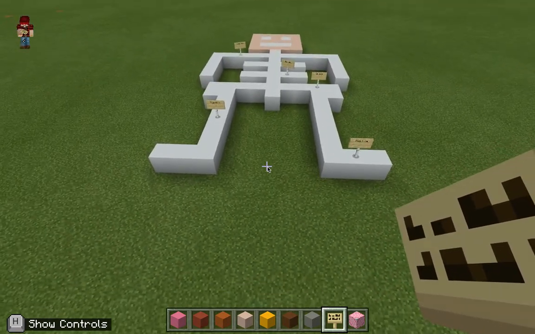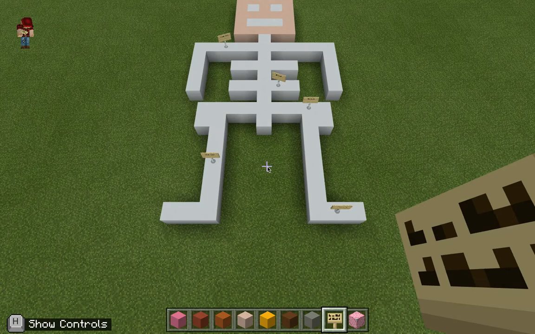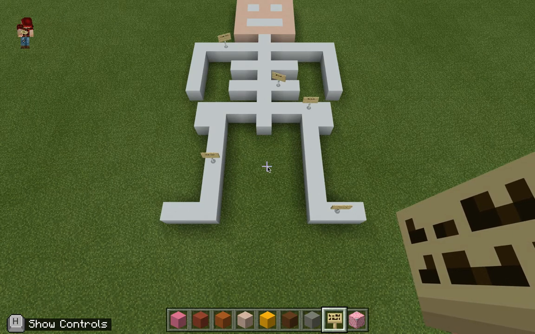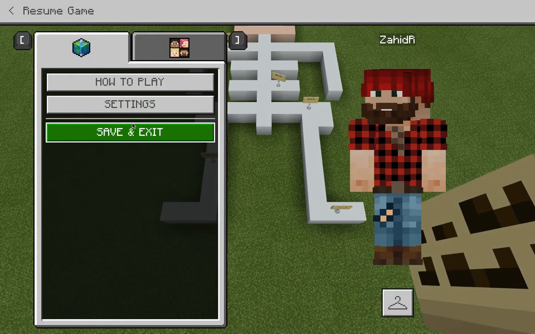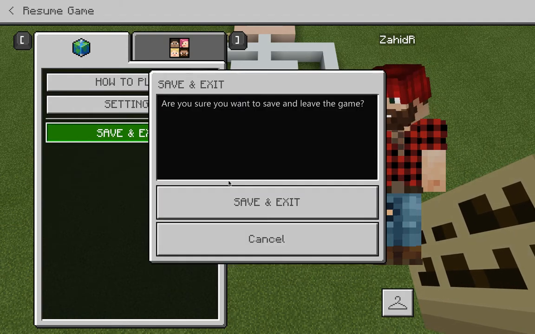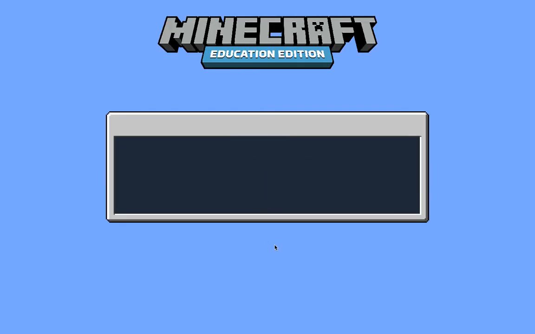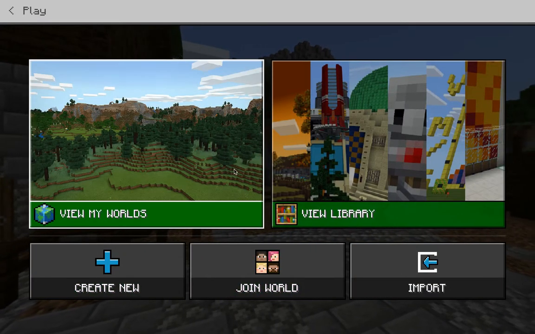And there we have it. That's a basic introduction on how you can create a human body system using Minecraft tools. Once you've finished, don't forget to press save so you can press escape and then click save and exit, and it should take you back to your game menu where you can see the main home screen again.